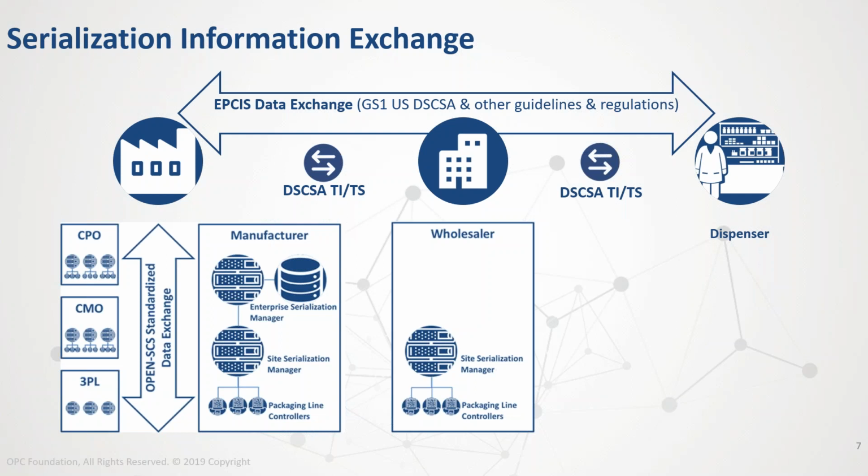This is typically defined right now using EPCIS, the Electronic Product Code Information Services standard, data exchange, which is defined by the GS1. And many of the regulations that are coming out are dealing with GS1 and EPCIS guidelines and regulations and data. And this is the information that flows back and forth between the manufacturers through your distribution channel all the way to the dispensary that it may show up at, in order to ensure that the drugs and the products are actually valid, and that the ones that they are dispensing in this case are the ones that were actually manufactured.